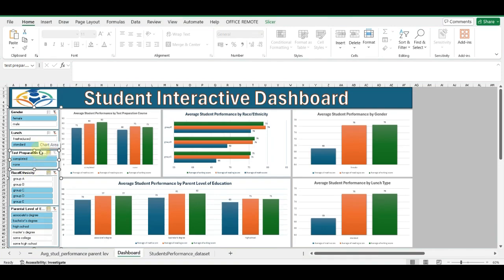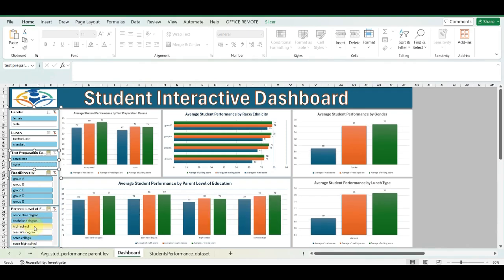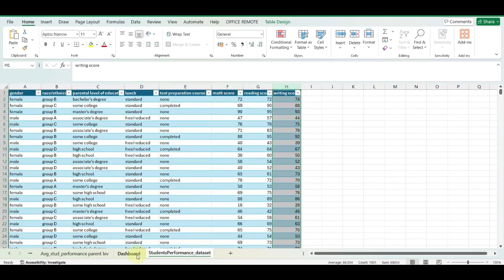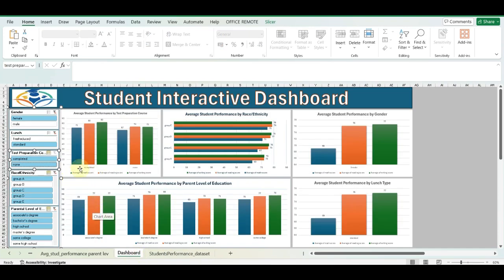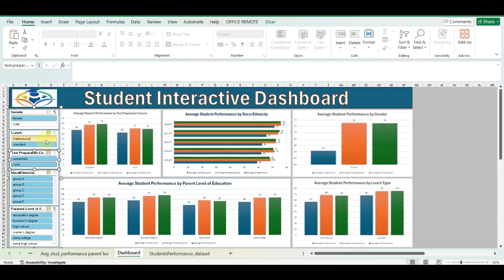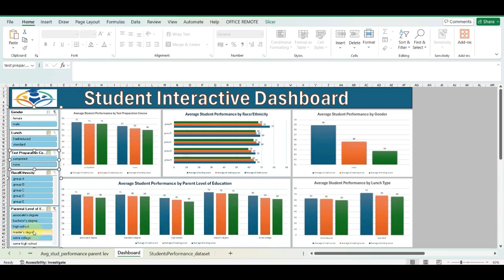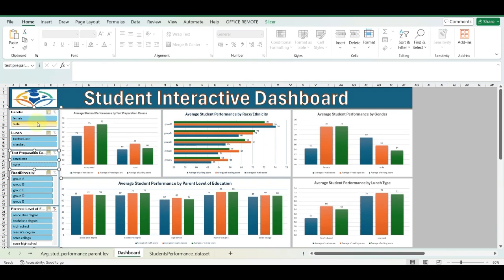Okay, so that wraps up our session in creating a simple yet interactive dashboard. We've transformed a plain dataset, this one, into a dynamic visual tool where you can explore insights, compare performance across different factors, and instantly filter data using slicers.